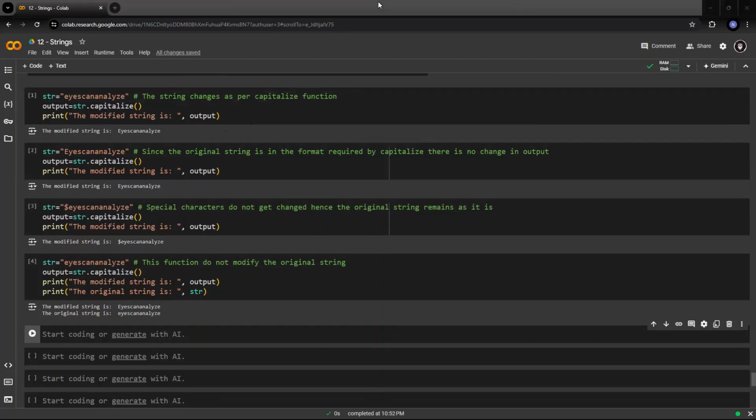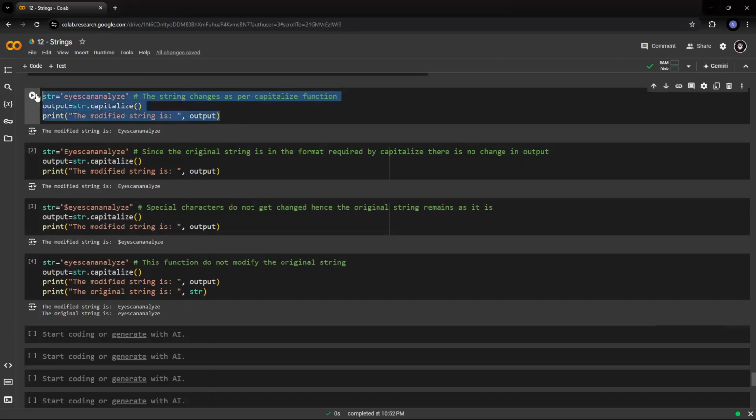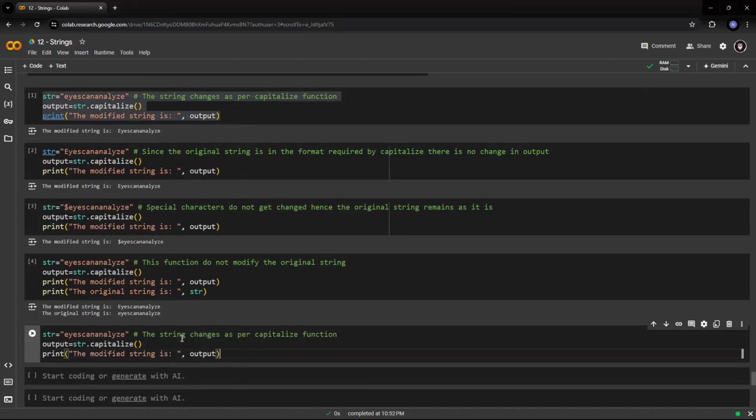Lastly, the Python capitalize function capitalizes the first letter. Now, the remaining letters in the string that are capital letters are all changed to small letters. So the first letter changes to capital and the rest change to small letters.